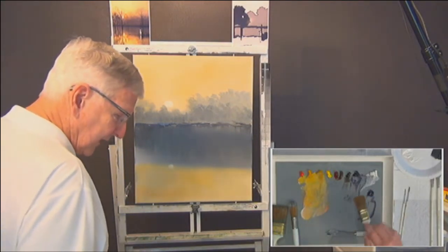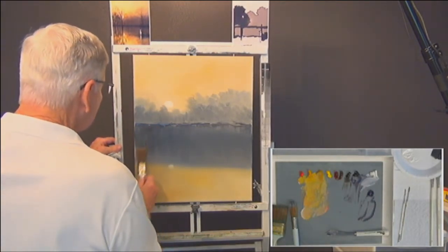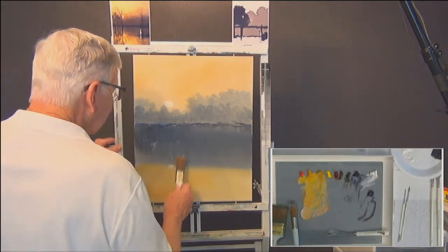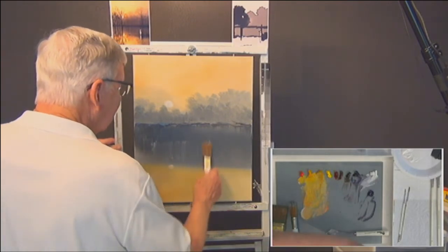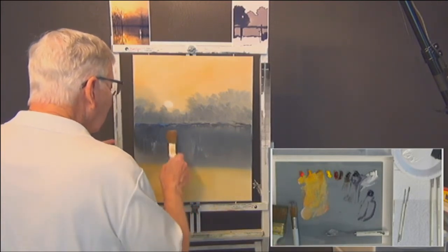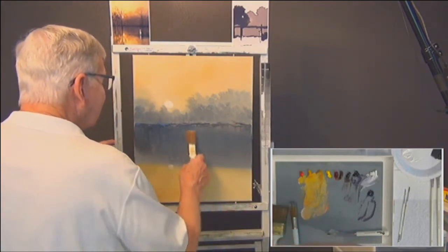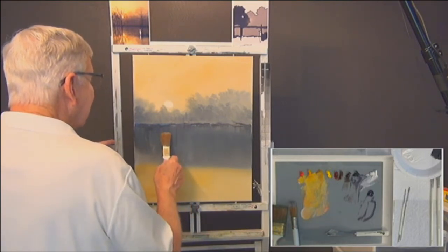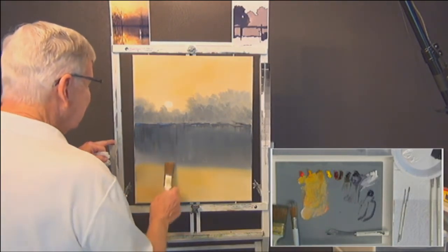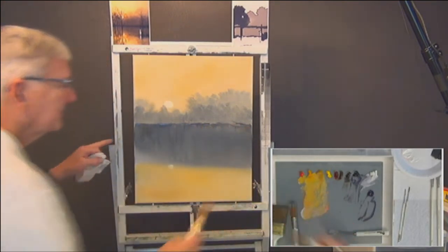And I'm going to add just a little more white to that because I want it to lighten up just a little in some spots. So I'm going to come down here and put maybe that'll work, maybe it won't. Put in a few lighter streaks here to lighten it up just a little. Make it darker on that side, maybe a little lighter on this side. I can pull down some of this color I've got in the background there. See how nice that looks when you just pull down these vertical streaks.